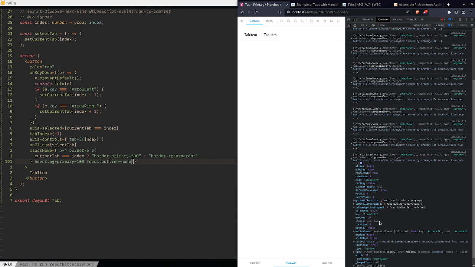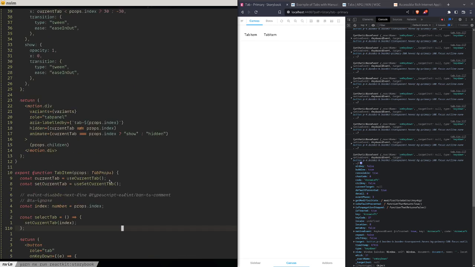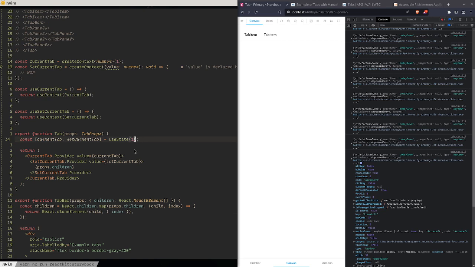Interesting. Let's see what this is. Arrow left. So there's arrow left. Set current tab. No, should be index. The question now is, when I go left, it doesn't do anything. I think I know what that is. Been wondering about this yesterday.